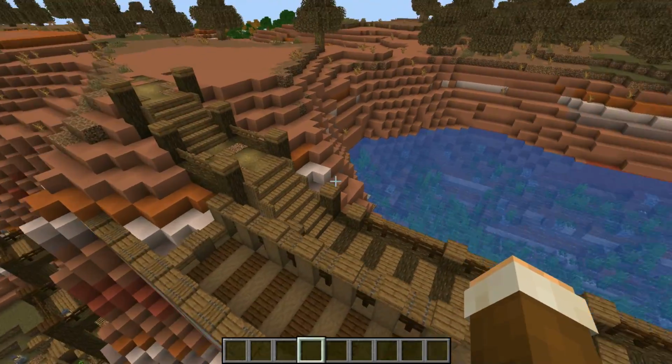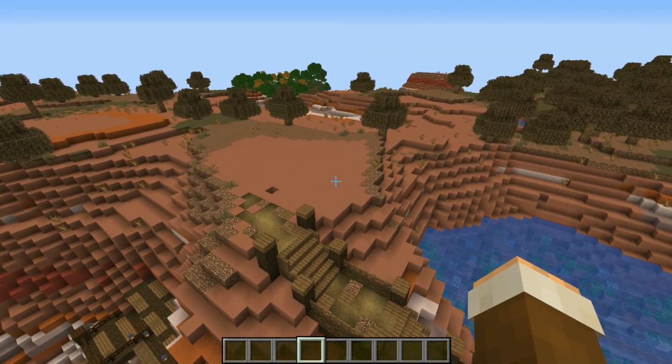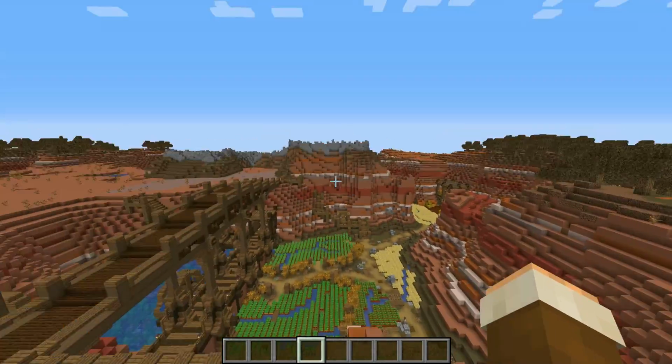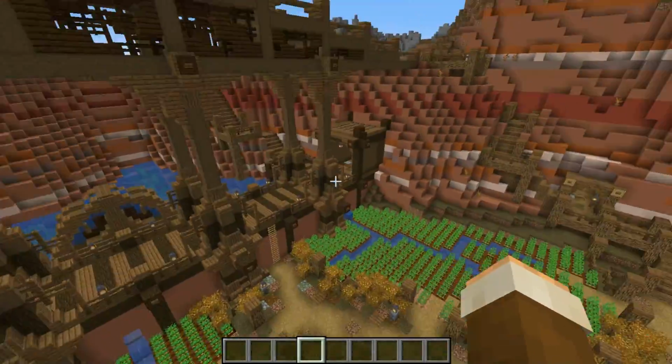Right here we've got some staircases going up to this little platform right here. I've got some plans right here and there as well. I'm going to show you that after the tour.